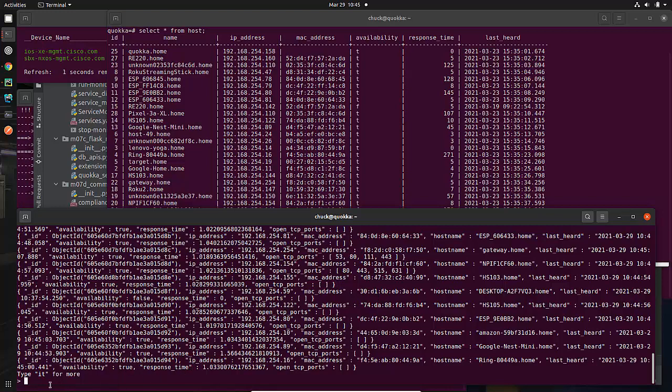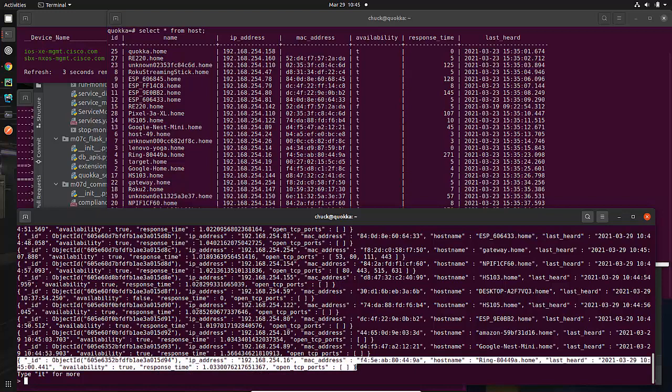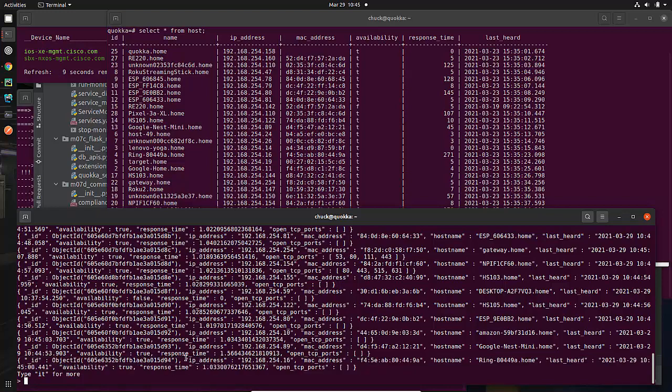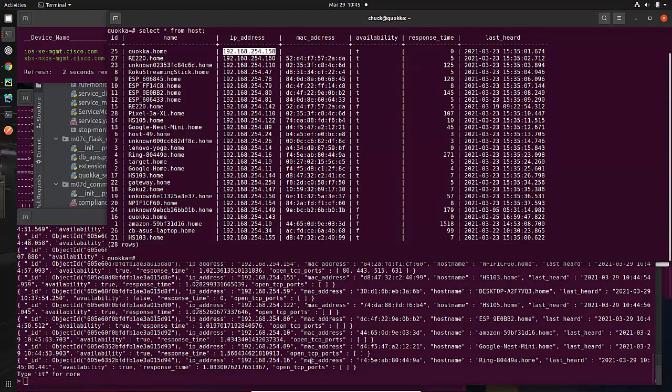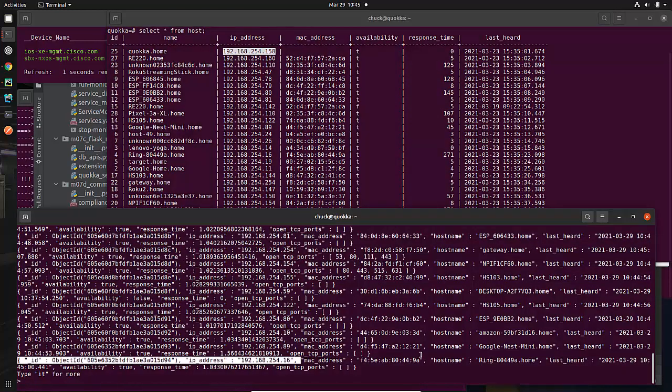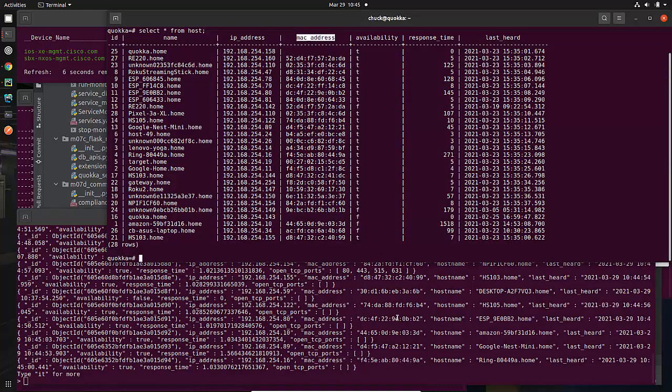However, let me tell you, it's way easier to deal with in the code. So I just want to make sure that you're aware of that. This is what the data actually looks like. It's going to be JSON data, and it will have all the same stuff. In fact, here, there's my IP address. You see that IP address up there. Down here, you can see I have something called a MAC address. That's the key and the value. And here, that's where I'm keeping that MAC address.